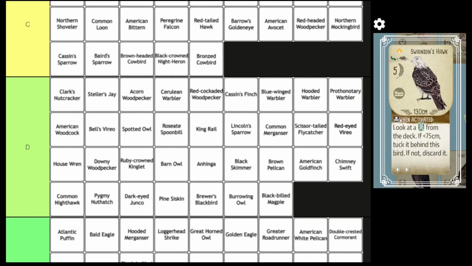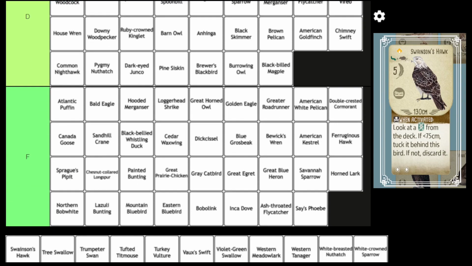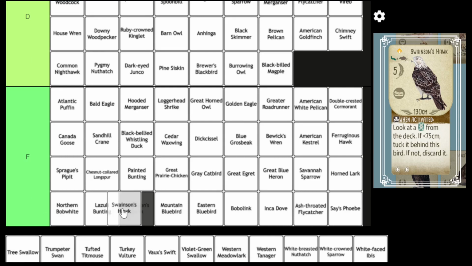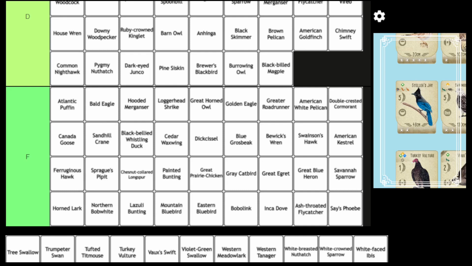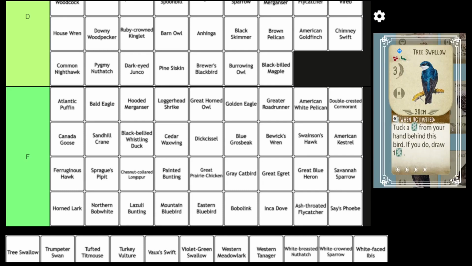Next we have the Swainson's Hawk. So grassland predator. That sounds like an F tier to me. Yeah, I think it's stronger than the Kestrel, which we've also got in F tier, but probably not strong enough to get it out of F tier. The power is unfortunately better, and it's a nice start to a Grasslands engine, but it just doesn't really generate the things that you need early game. Yep, agree.